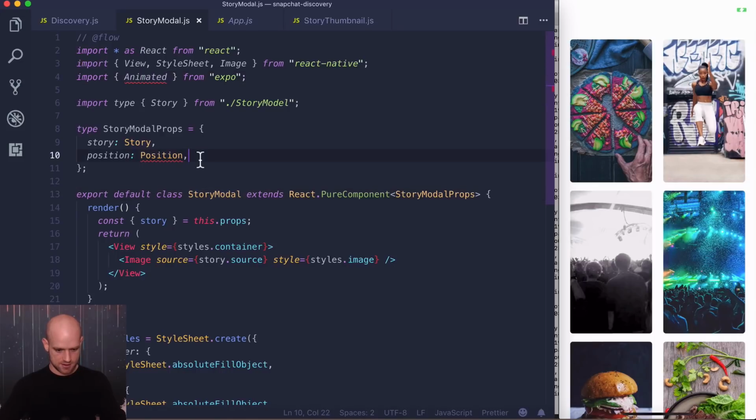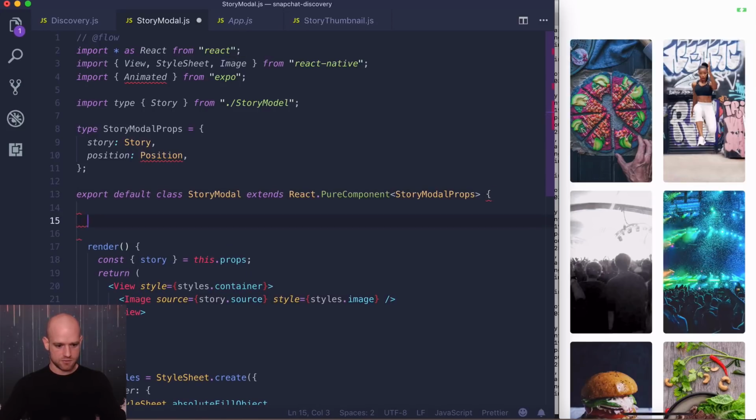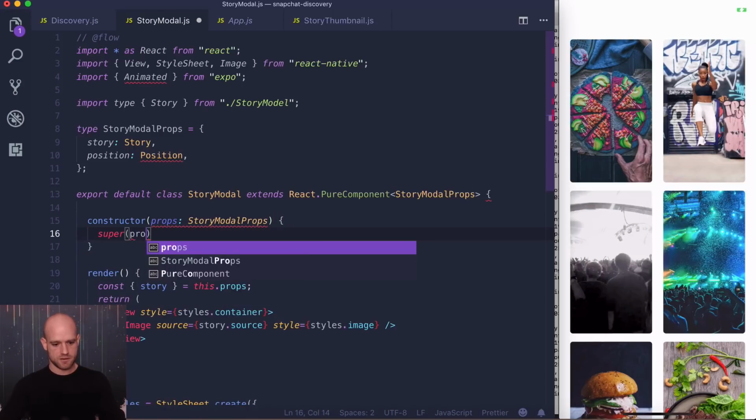I think I'm gonna need to create some animation values. So I'm gonna create a constructor for this component, props, call a super.